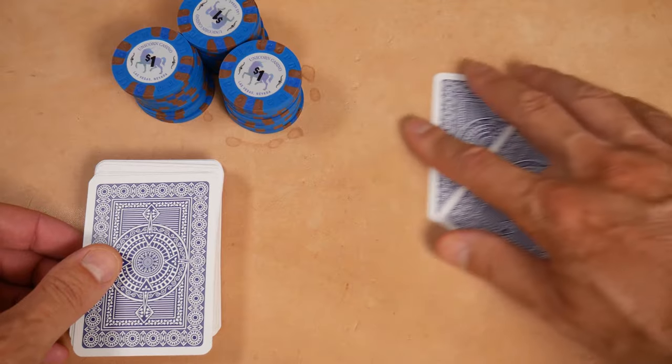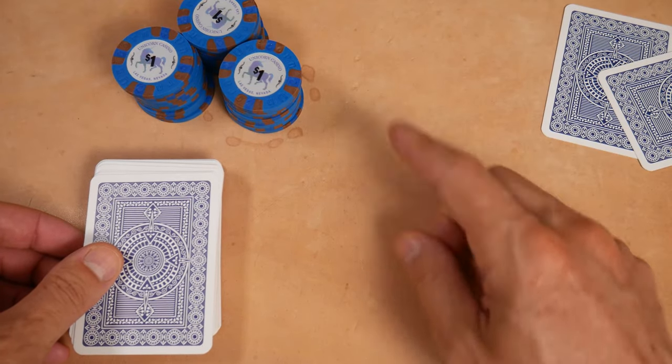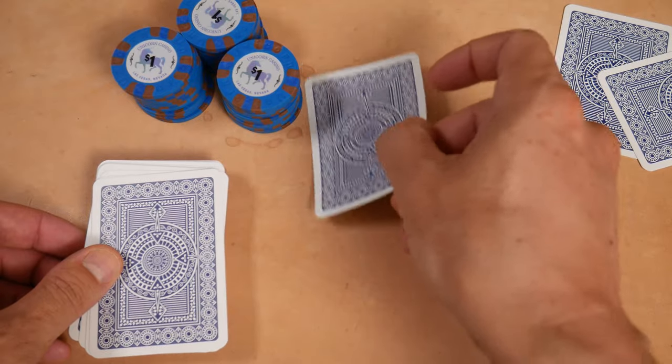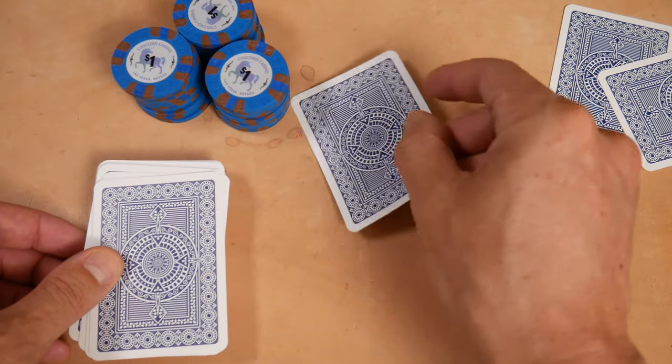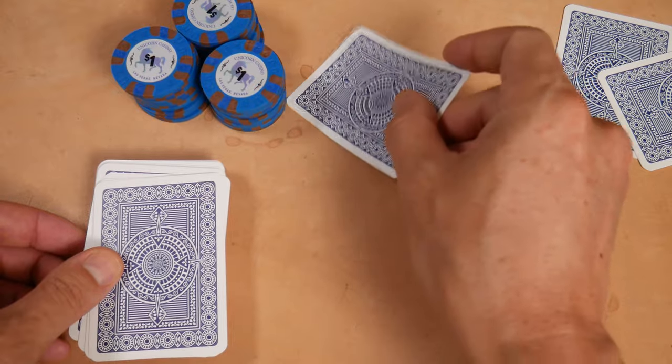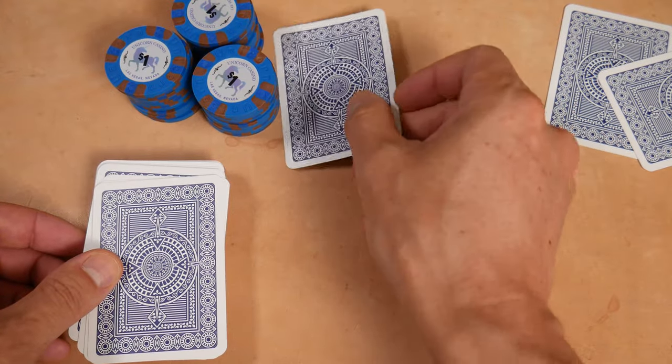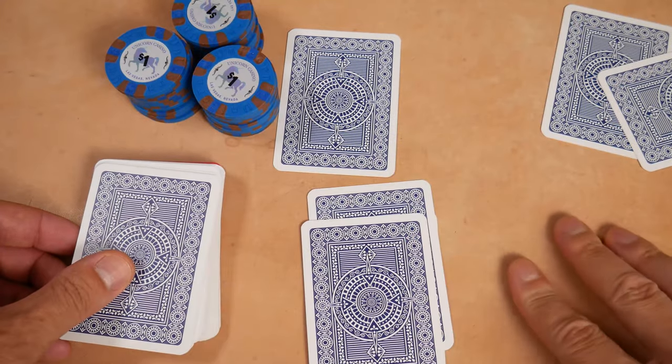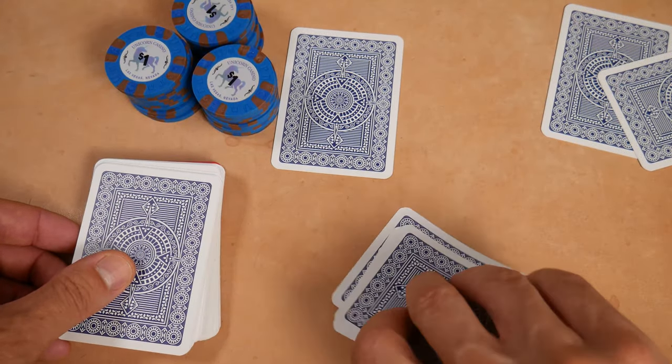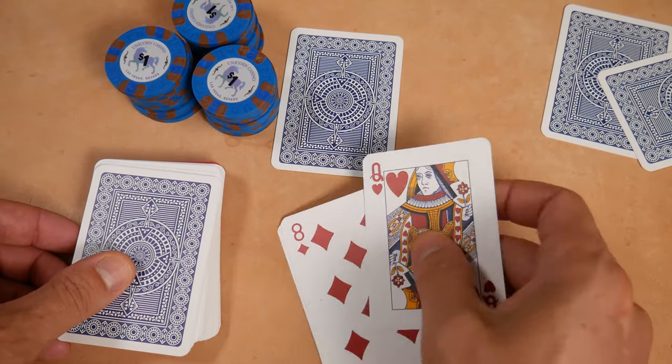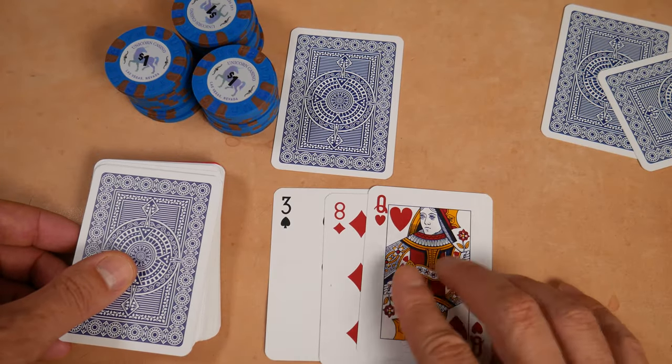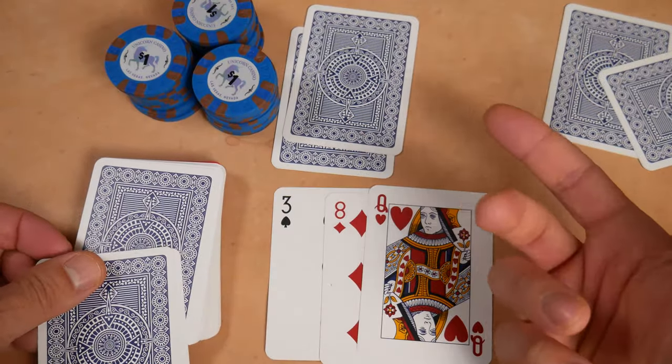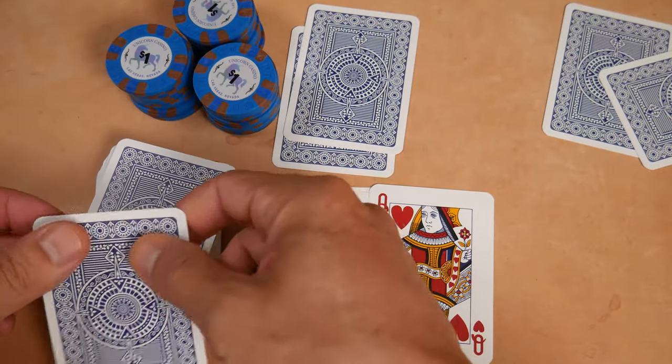But first I'm going to deal myself a hand and we're going to play a little hand and see how these things look. So we're going to burn a card here. See, look. Sharp edges. Hard to slide cards underneath with the leather, on a leather playing surface. Do you guys play on leather? This happens to be some sole leather for shoes. Long story. And we have the flop here. Nothing too scary right there.